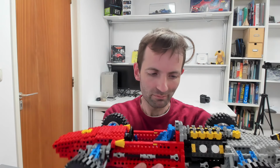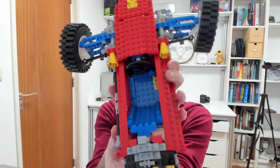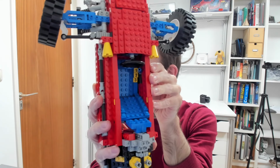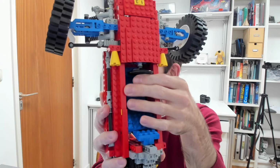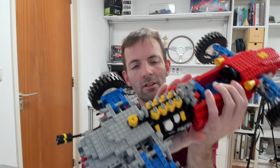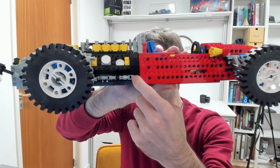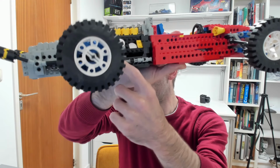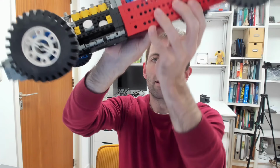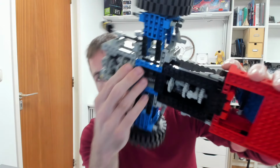Very nice. And on the other side, in the cockpit, of course, we have the gear selector 1, 2, 3. It felt better to have the numbers in the cockpit rather than outside of the cockpit. So the gear stick here moves a shaft. Where is it? That runs down the side, appears here, and slides underneath the engine, just by the side of the suspension, and then arrives at the back here.